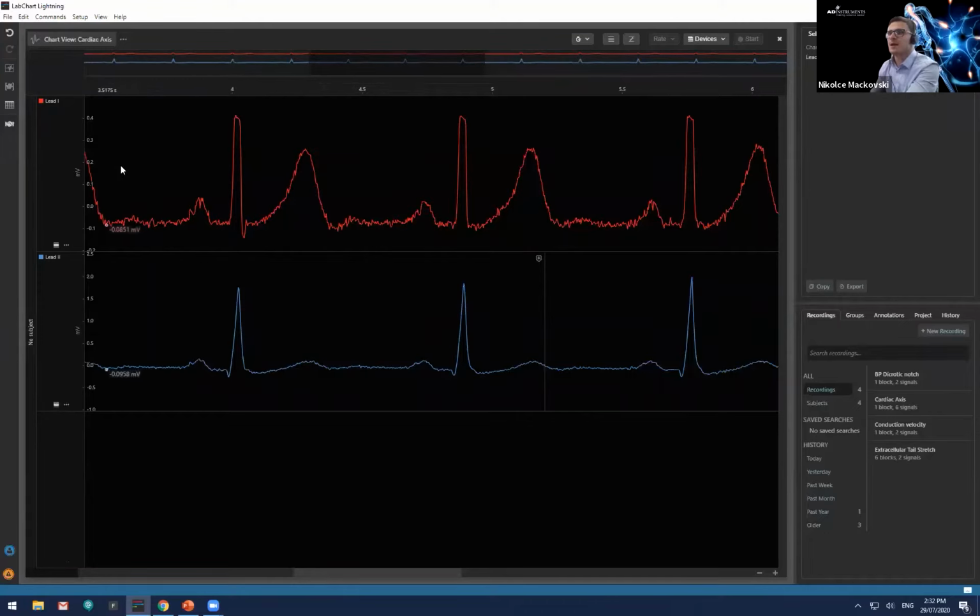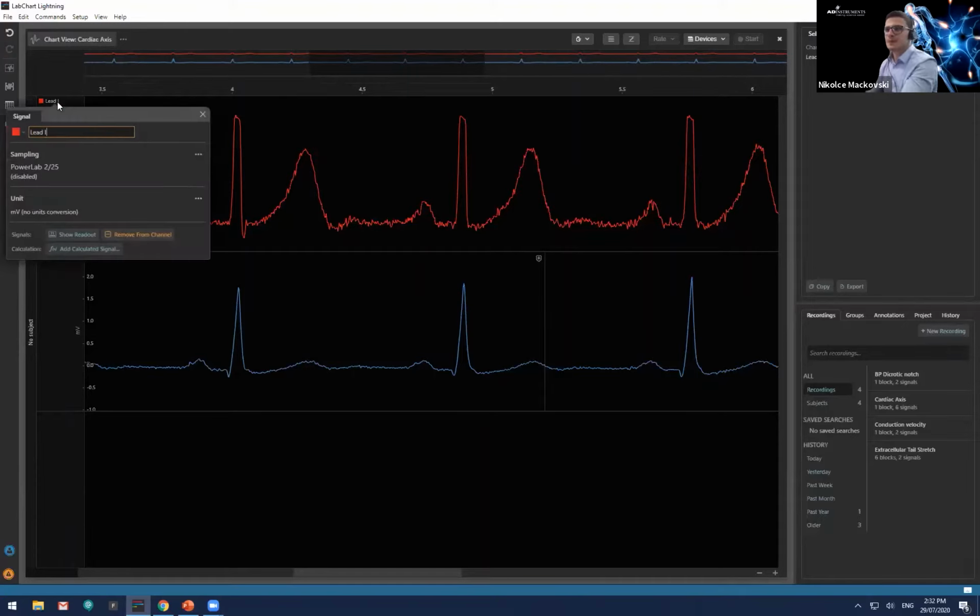So first thing you can see, we have 3 channels here, and we have some leads. There are 2 signals. First step is just to click on here, and then go to Add Calculated Signal. If you're not familiar with this box at all, it's quite similar to what we see with LabChart 8. Our sampling is used for signal conditioning, and our units is used for units conversion. The readouts just show you a DVM, which is similar to the readout you see with LabChart 8. And of course, I can also remove the signal as well.